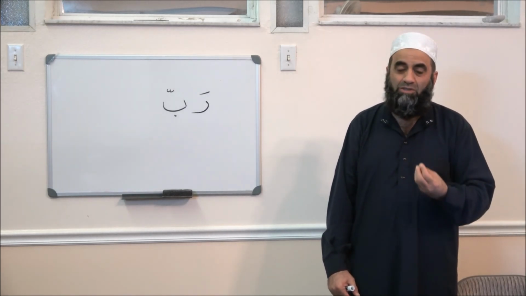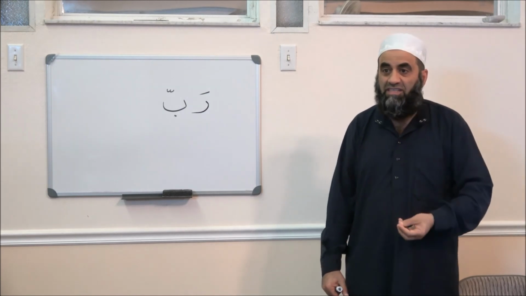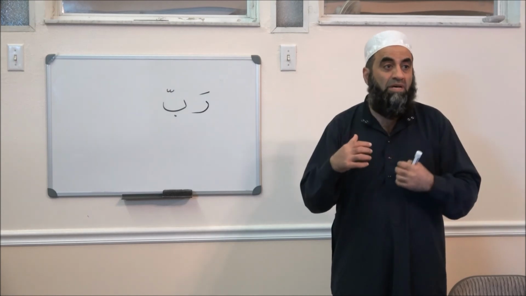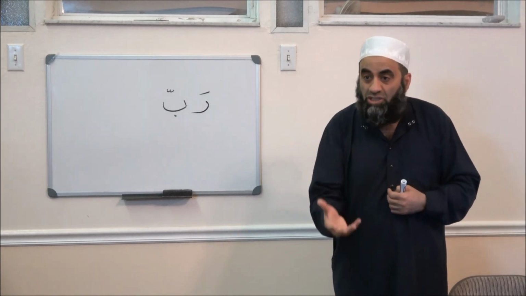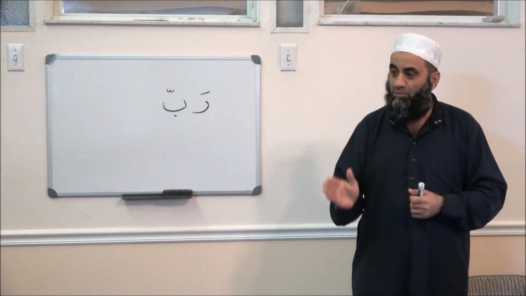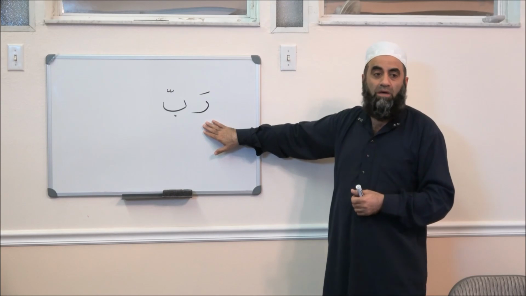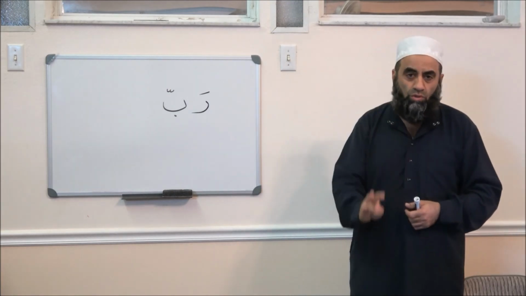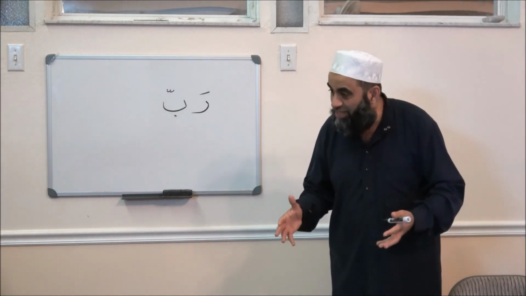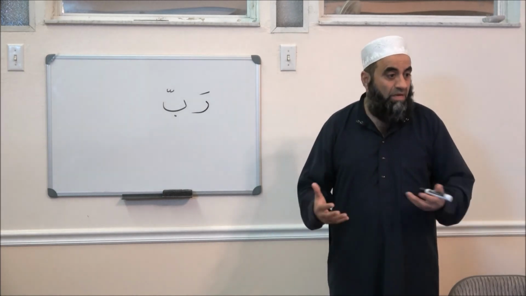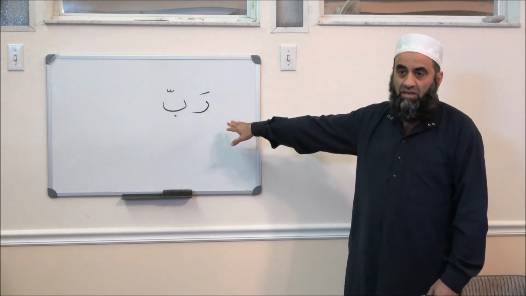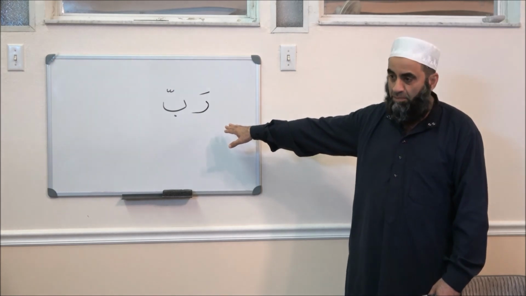So subhanAllah, Allah subhanahu wa ta'ala, when He revealed this ayah, Alhamdulillahi Rabbil Alameen, in the mind of the Arab, automatically it came to them that this Creator is trying to reach out to us. He is telling us that He is the one who sustains us and takes care of us. Alhamdulillahi Rabbil Alameen. So the word Rabb means sustainer, controller, cherisher, the one who takes care of His creation, just like the parents take care of their household and they bring up their children. And this is an easy word because this is a name of Allah subhanahu wa ta'ala that appears in Al-Fatiha.